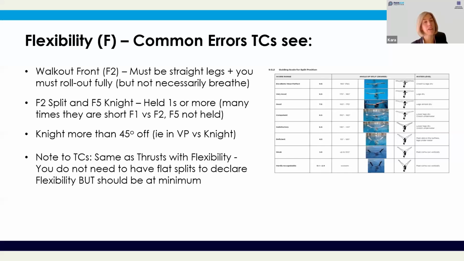Point number 1, this has been fairly well fixed over the past 18 months or so since the new rules, but we are still looking for those straight legs and fully rolling out. Once in a blue moon, there will be one that turns onto their side early or comes out of it. So make sure if you're doing an F2 walk out front that it is fully completed.